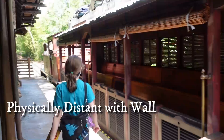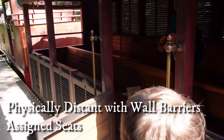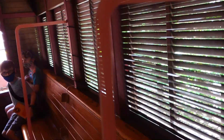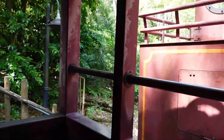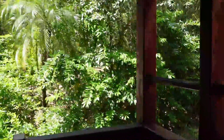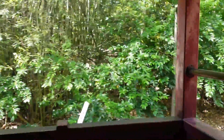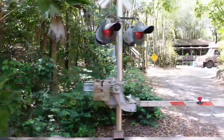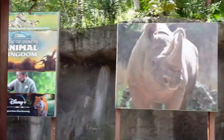Alright, they are doing assigned seats - we are first car, back row to the left. And to keep everyone safe, they do have some rows closed and they just put up partitions here. Ladies and gentlemen, welcome aboard the Wildlife Express, your one-way transportation to Rafiki's Planet Watch. As a reminder, face coverings should be worn at all times over the nose and chin for the safety of you and the other guests around you. Also, there's no eating or drinking on board the train. Please sit back, relax, and enjoy the messages from Rafiki's Planet Watch.